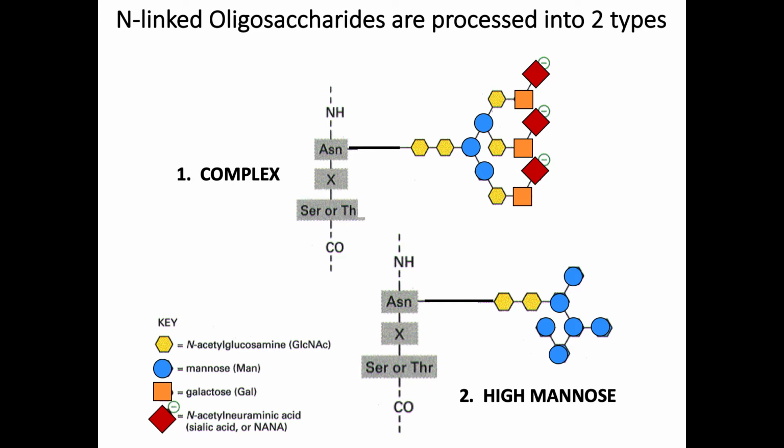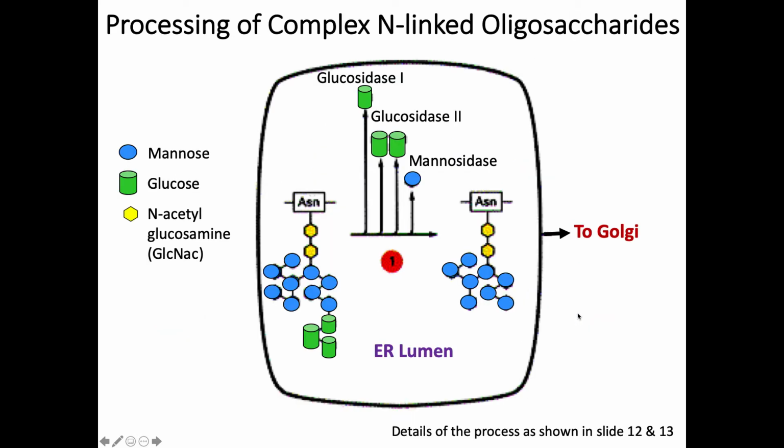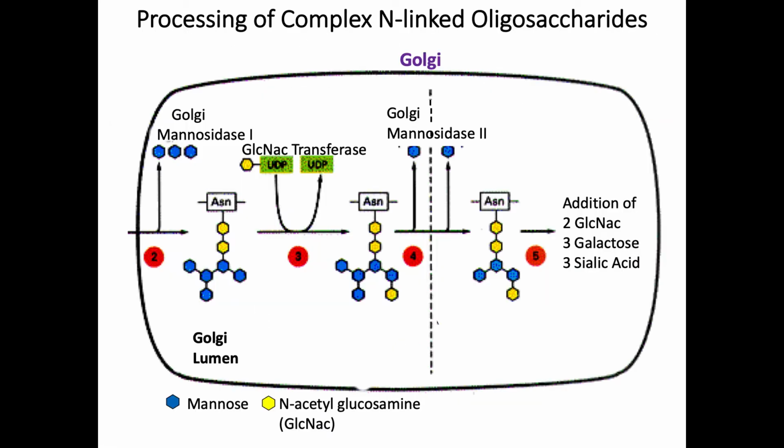So here, what we are trying to see is, if you just look at the complex processing of N-linked oligosaccharide, you have these tri-mannose and all these different things. Now, it can be processed in the Golgi in a little bit different manner as well, high mannose, and we did not talk about it. So you only focus on these blue residues in the mannose. In the next slide, once it goes into the Golgi, we are looking at an example where you have this 5 mannose, which is trimmed to the tri-mannose right here.